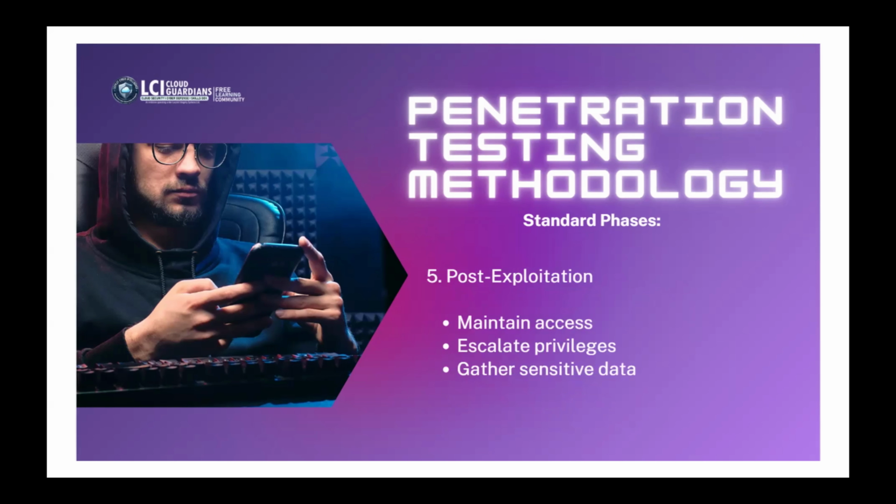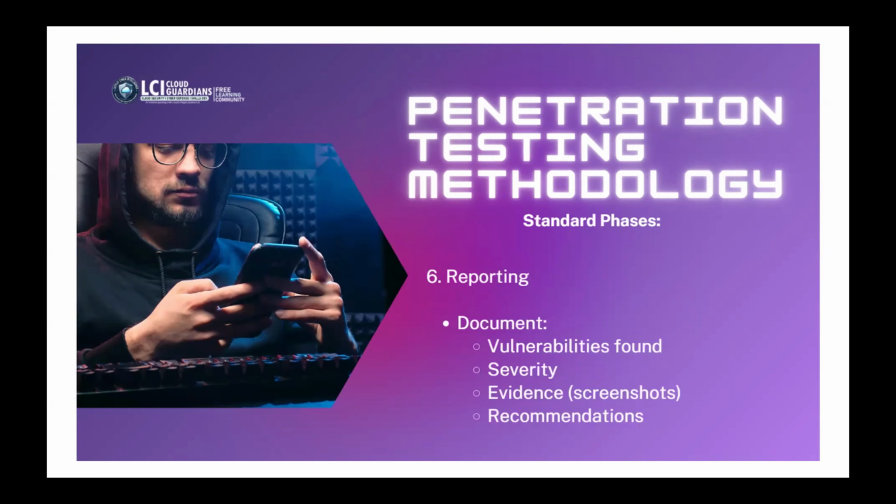Then the fifth one is post exploitation. You maintain access, then you escalate privileges, then gather sensitive data. That is post exploitation. Then the sixth one is reporting. Remember, you were given permission to carry out a penetration test on a particular IP or website. So you have to document your report. Tell them the vulnerabilities you found during the penetration testing process, the severity, and the evidence by having screenshots. Then you have to give them your recommendations.